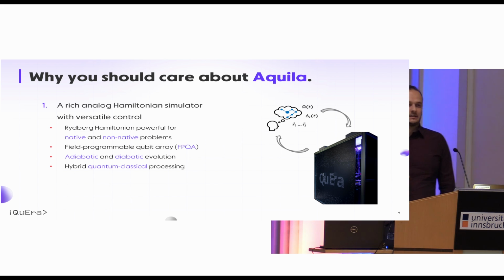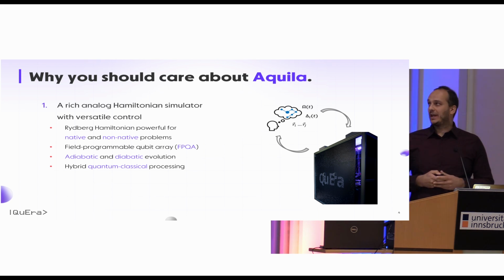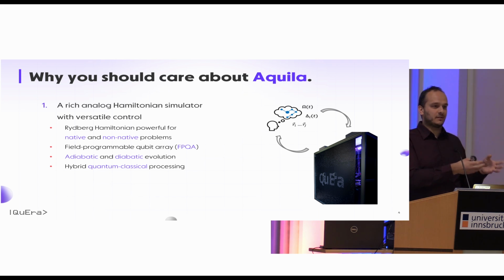Then on Aquila, you actually get that ability that I kind of tried to describe to you of configuring the qubits for the problem at hand. And we like to call this ability the FPQA, field programmable qubit array, in analogy to the classical FPGA. For those of you familiar with that technology in classical computing, it enables the user to configure the classical resources on the computer to be optimal for the problem.